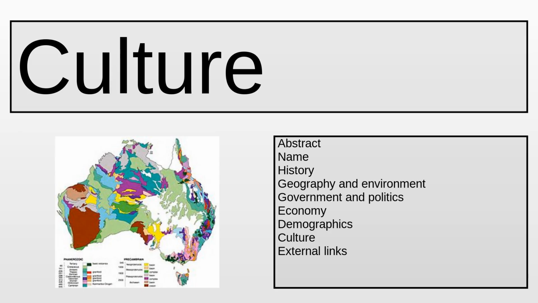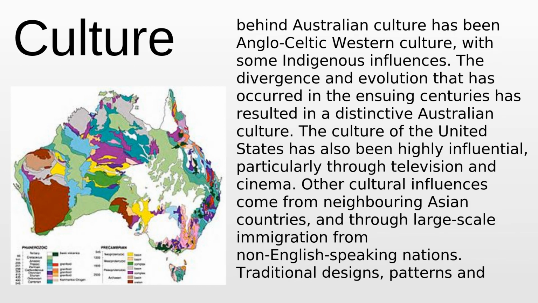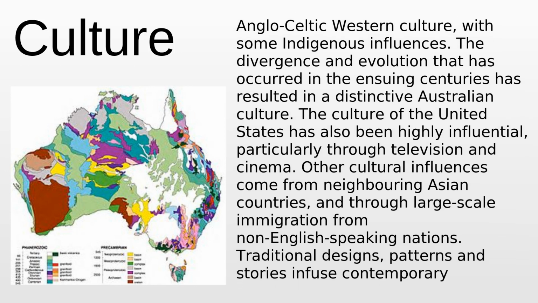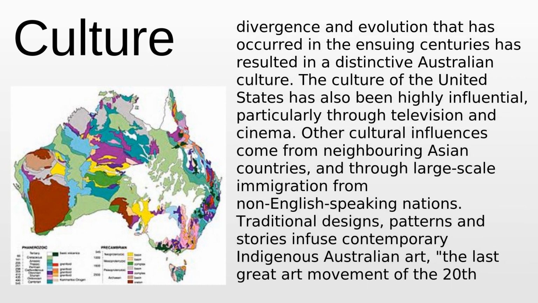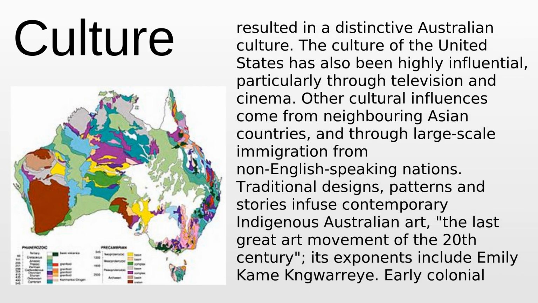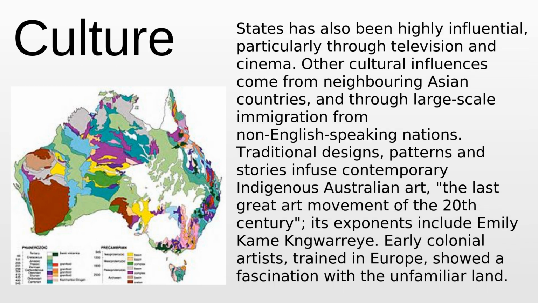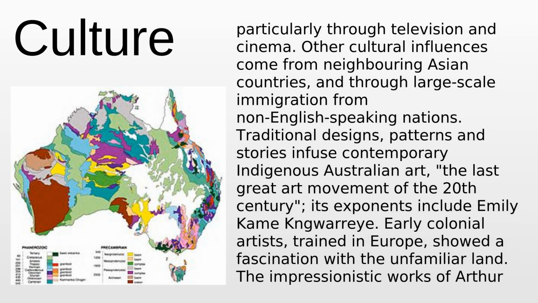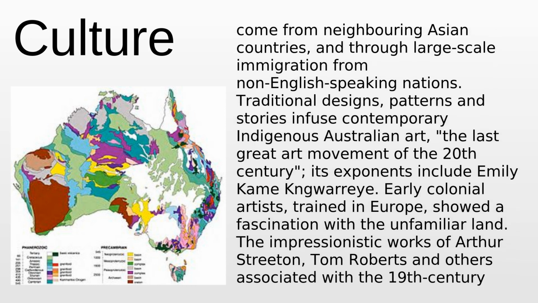Culture. Since 1788, the primary influence behind Australian culture has been Anglo-Celtic Western culture, with some indigenous influences. The divergence and evolution that has occurred in the ensuing centuries has resulted in a distinctive Australian culture. The culture of the United States has also been highly influential, particularly through television and cinema. Other cultural influences come from neighboring Asian countries, and through large-scale immigration from non-English speaking nations.